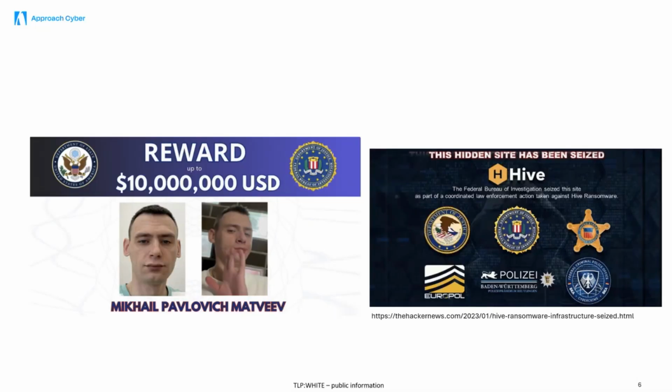Fun fact is that one of the architects of the Hive, part of the bigger hacking group, called Mikhail Pavlovich, has been arrested not so long ago. That was at the end of 24, arrested in Russia. There was a reward of more than $10 million from the United States of America. It is not known exactly what's going to happen with him, whether he will be extradited to the USA or whether he will be released. That's something that we don't know yet.